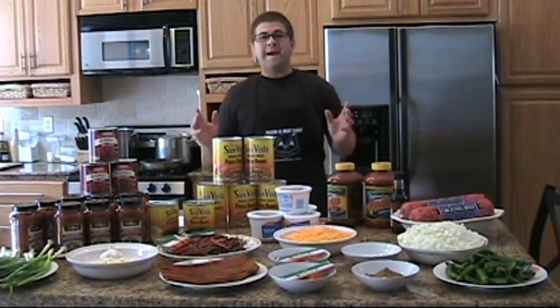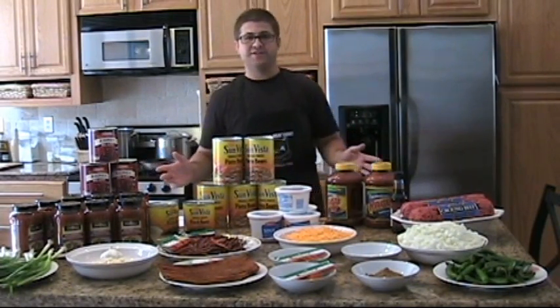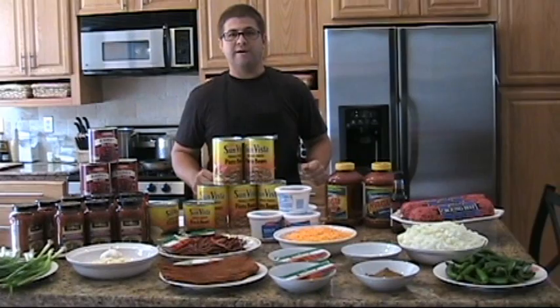Today we're going to be making bacon flavored chili, and we have lots of ingredients to make this chili. In fact, we're going to be making this chili for about 80 people today. So this should be pretty exciting, so I want to get started because it's going to take about an hour and a half to 2 hours to put this together.